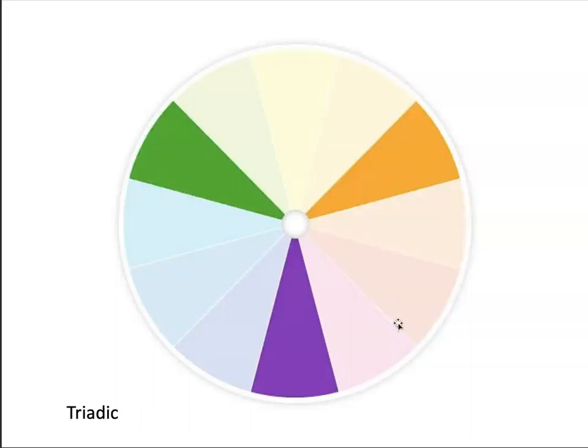Okay, triadic colors are 3 colors that are basically equal distance from each other on the color wheel. Primary colors are triadic. And if you go into graphic design, which we have a really cool new department that's graphic design oriented, you will study color theory much deeper than we will get to in this class.